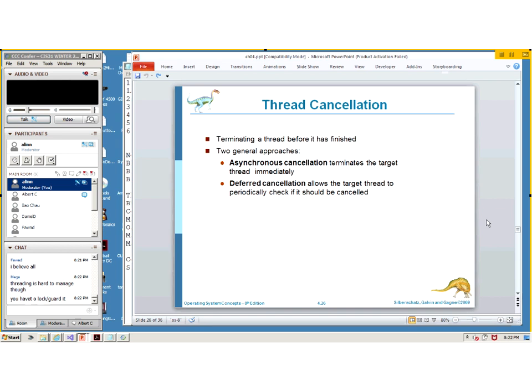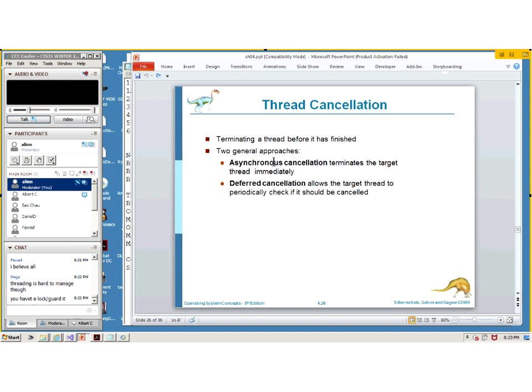Okay, so now let's talk about how you cancel a thread, right? How do you terminate a thread before it's finished? Some other call, by another thread, saying to this thread, we're killing you, we're terminating you. So two general approaches, right? Asynchronous cancellation terminates the thread immediately.